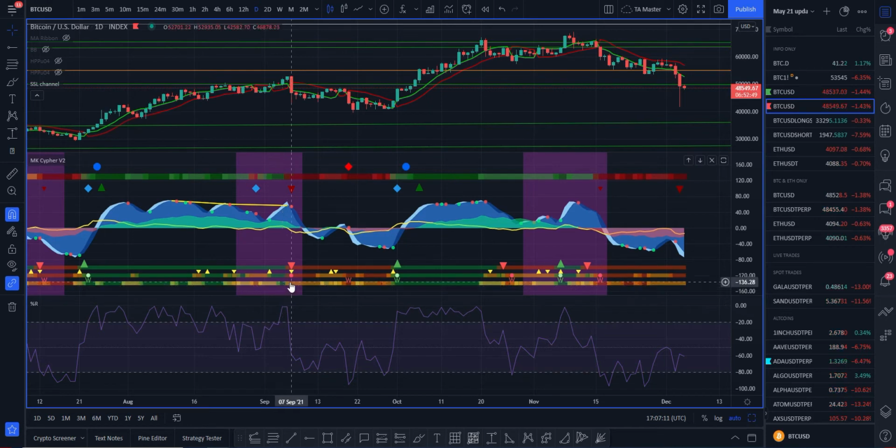So on our Cypher, when the line crosses -20, you get a nice green W, and the bar turns green as well. And as long as the %R is above -20, the bar will stay green. When it drops below -20, but stays above -50, it's yellow.